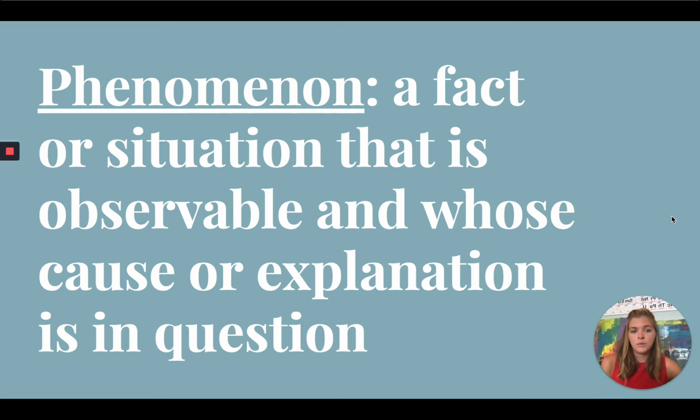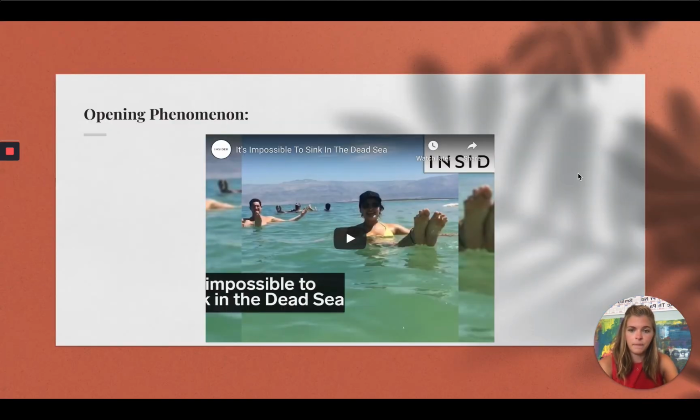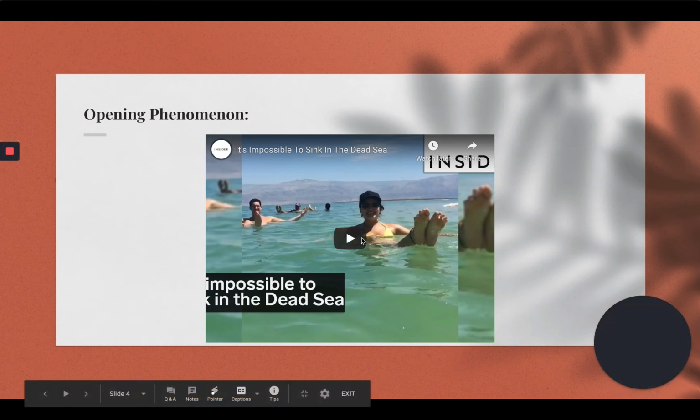This year in chemistry, I'm going to try really hard so that every unit we have a new phenomenon we're going to focus on so that we can better relate chemistry to our real lives. So our phenomenon that we're focusing on today is, of course, what makes something sink and what makes something float. So keep that in mind as we go throughout this first unit. So I have a video to show you. Let me play that.